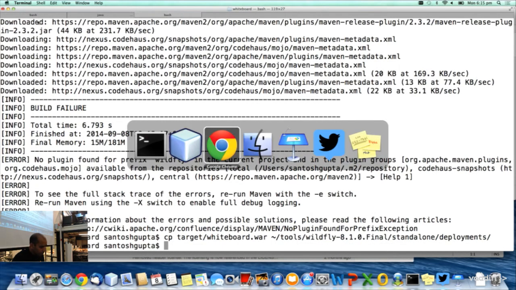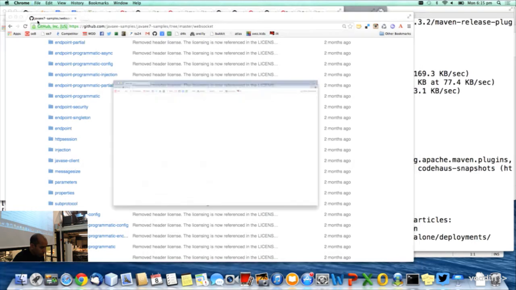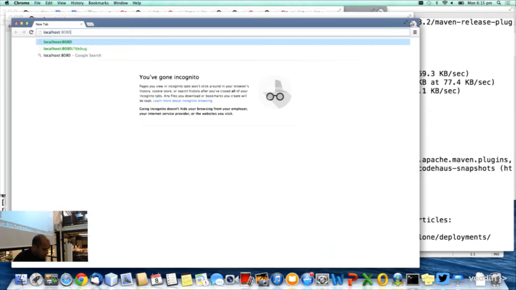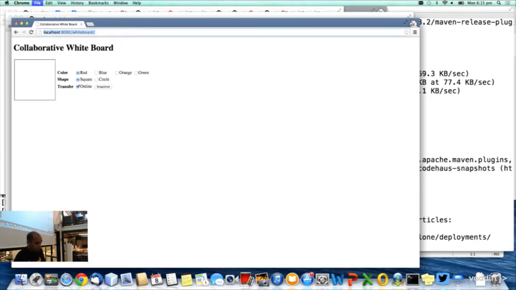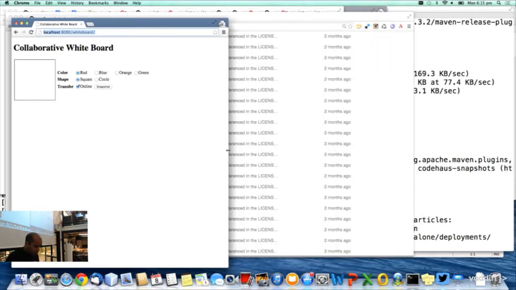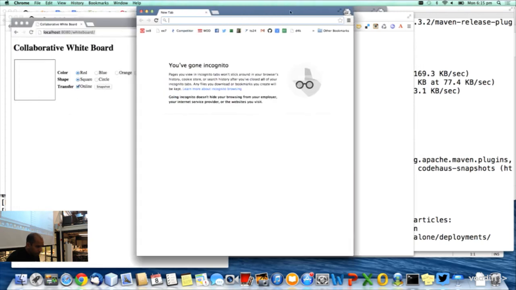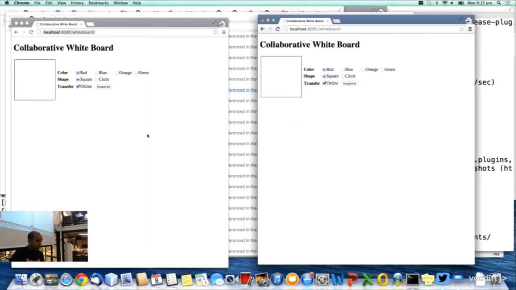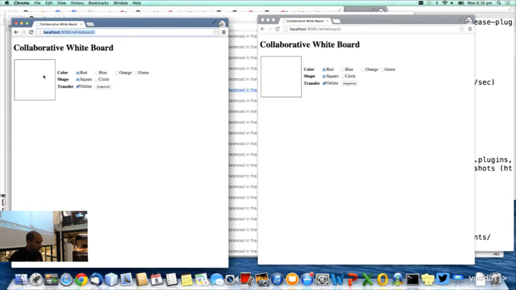Okay, there we go. So this is my collaborative whiteboard. That's one, and I'm going to open up another window here, which looks like this. I haven't tried this sample on this machine ever, so I don't know if it's going to work. And it worked, cool.